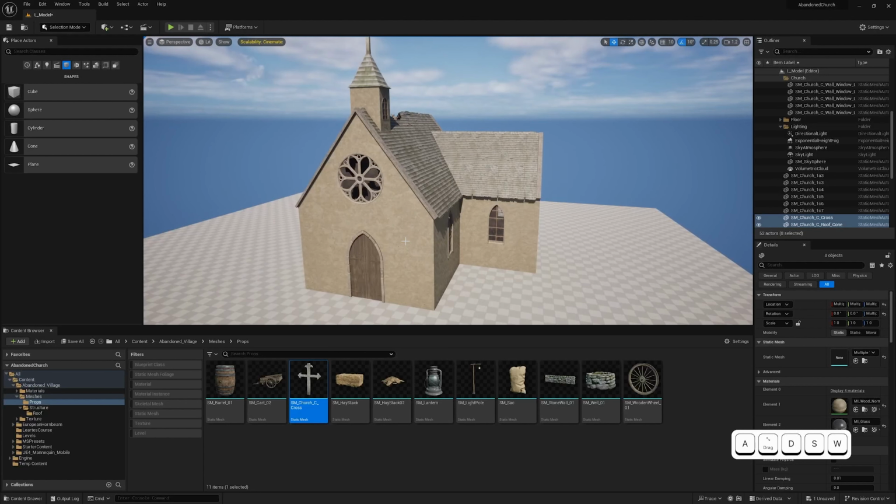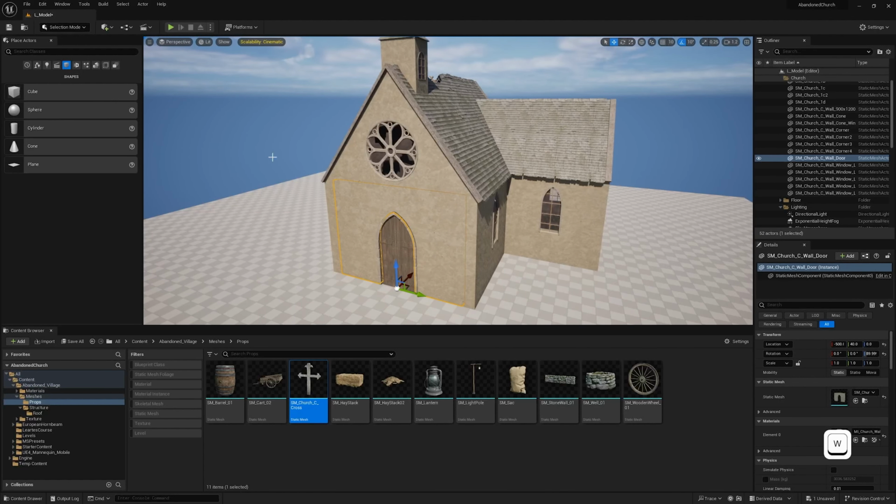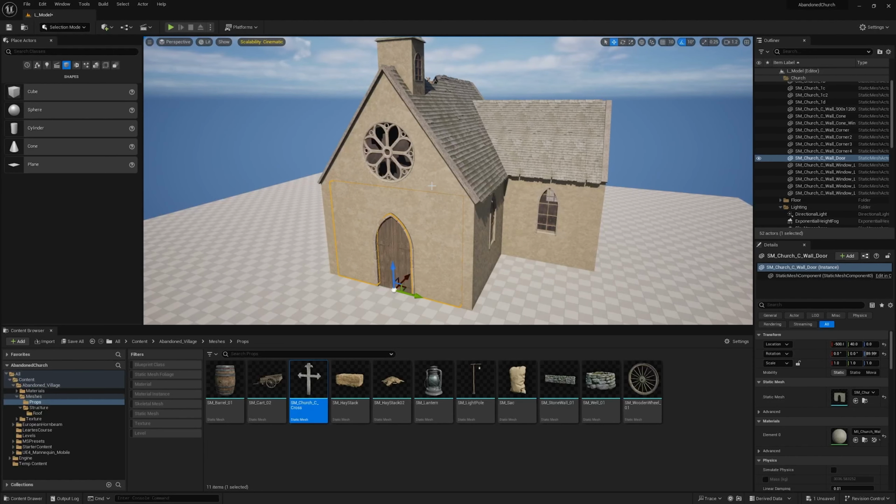Okay, so the next thing we're gonna do in this part is vertex paint. Vertex paint is basically you have a mesh and you paint in some of the vertex colors to mix between a few textures together. Luckily for you, you don't really have to set up all of the vertex paints, because it can be a little bit tricky as a beginner to set all those up. So luckily for you, with this pack, you already have the vertex paint set up already. So to visualize how this looks, let's do this together.